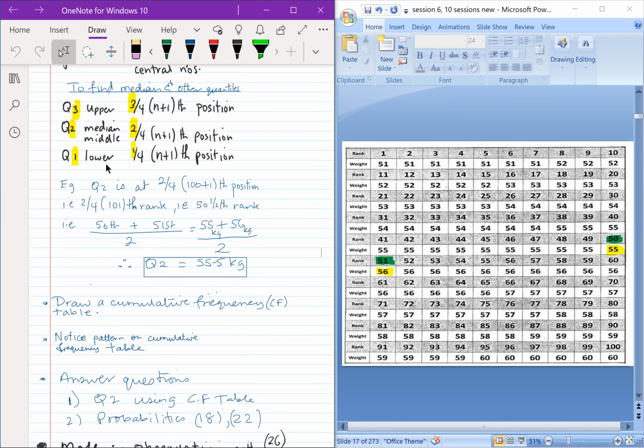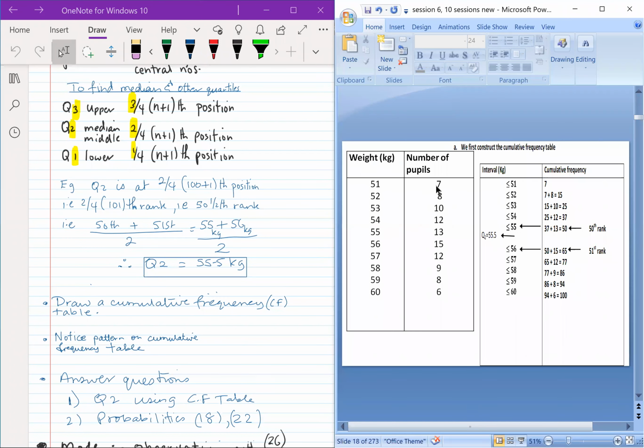So we have to look for an alternate way, and that alternate way means constructing something called a cumulative frequency table and being able to use it to find similar values that we were able to find using this table. Okay, so let's see what this cumulative frequency table is about and how we could use it. So a cumulative frequency table basically looks like this one here. And how that cumulative frequency table really comes about is we use less than or equal to values.